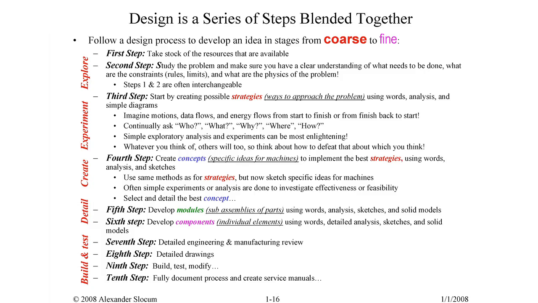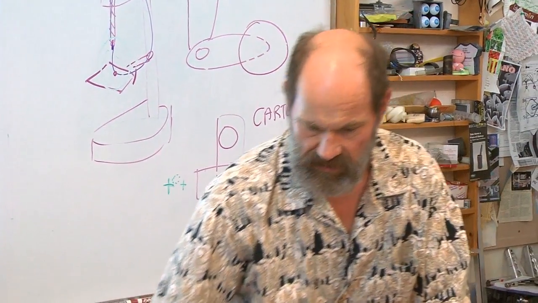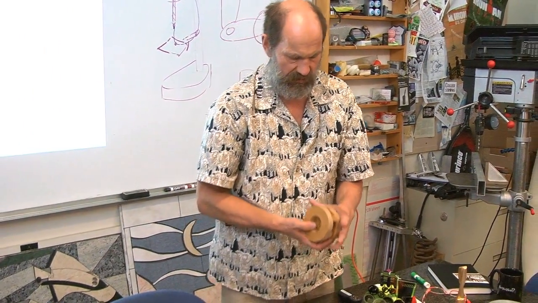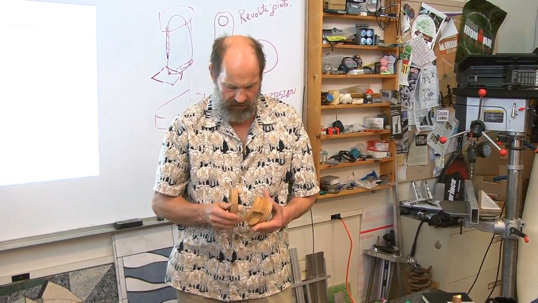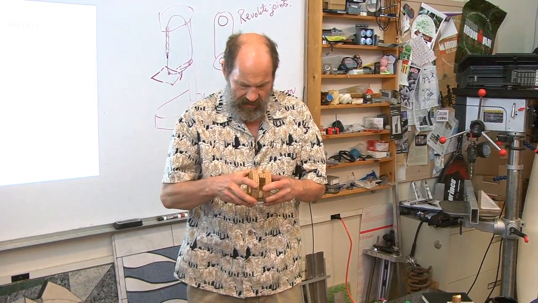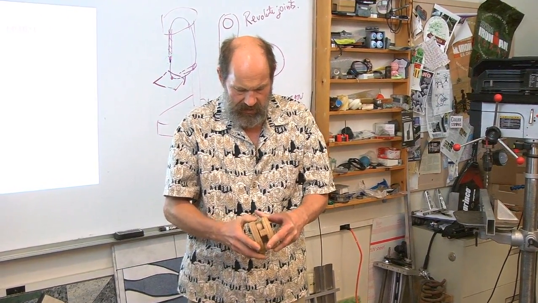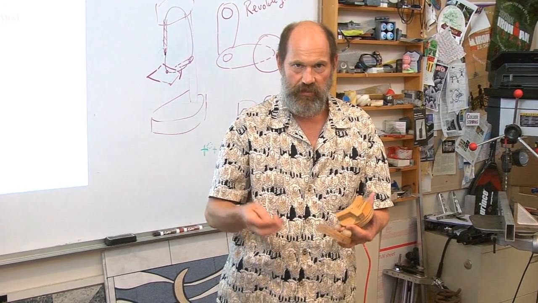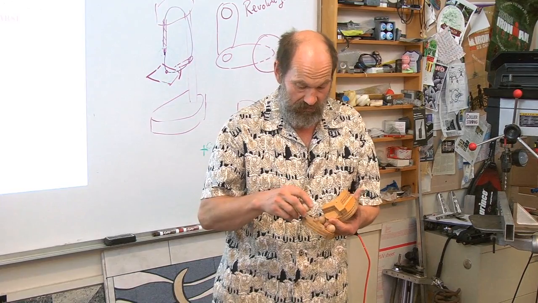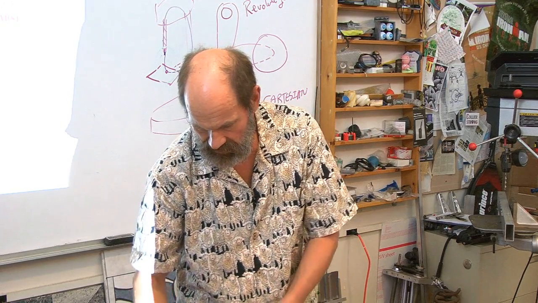And the proviso for the build, test, modify is feel free from steps 1 to 8. If you're unsure of something, design, build, make a mechanism, a toy mechanism, a sketch model. We'll go through that in a little more detail. But for example, on a precision coupling, you're really not sure how it's going to go together. Remember, you're a tactile animal. Make it and touch it and feel it. And oh yeah, that works just great. And oh look, here's a failure mode. One of the balls broke off. Make sure in the real design you don't do that. We'll fix that later. Okay?